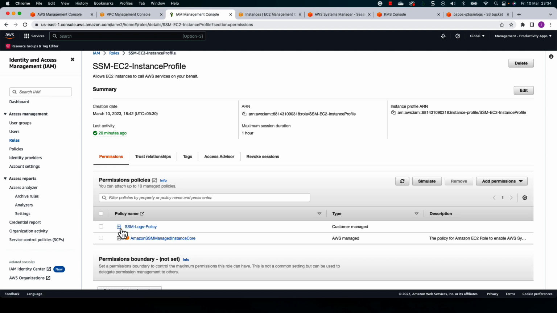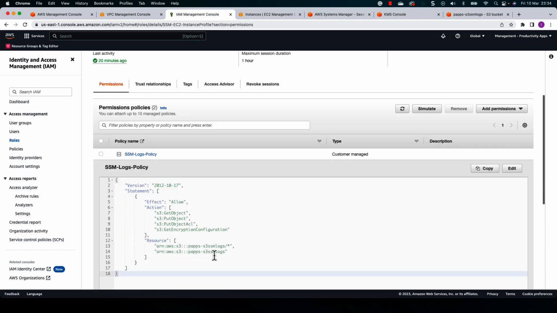We then added another policy called the SSM Logs policy for S3 specifically. If you remember, this was to allow the logging information to be written to that specific bucket, performing these operations to S3. What's missing from this policy and this IAM role, however, is that we also want to send the same log information to CloudWatch logs, which is what this whole process is about. So we need to update this policy document further with an additional set of statements that will allow communication to take place to CloudWatch logs.